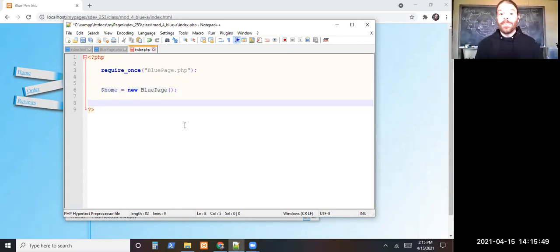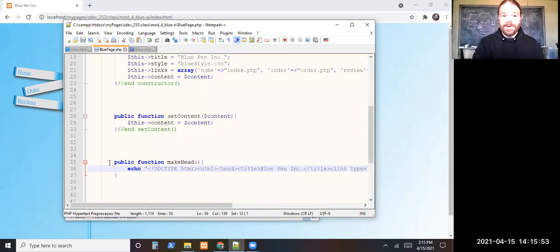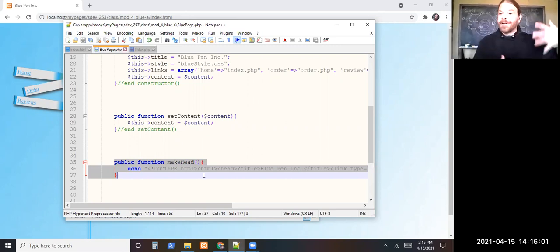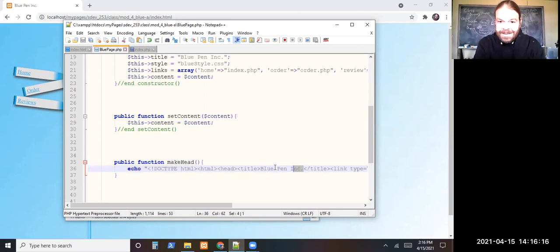And now, in order to write code, we have this make head section that's going to make the head, write all that first part of the HTML code. Our doctype declaration, and then all the starting HTML code, then the whole head section. Oh, I just noticed this is a data field as well, isn't it?